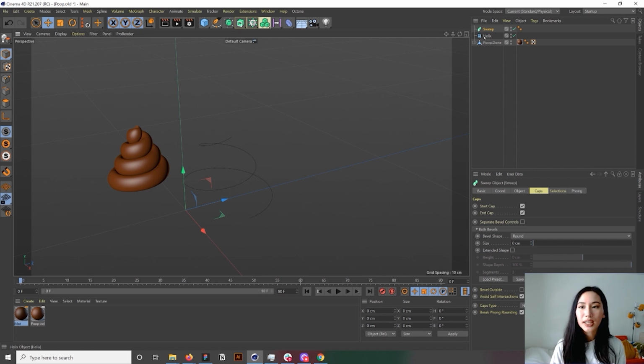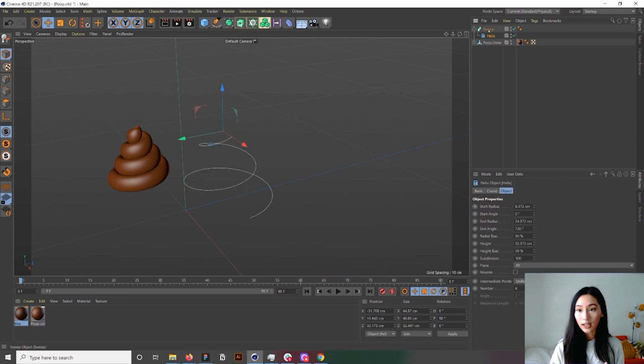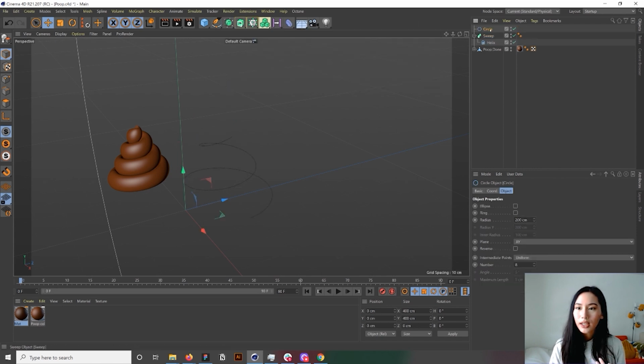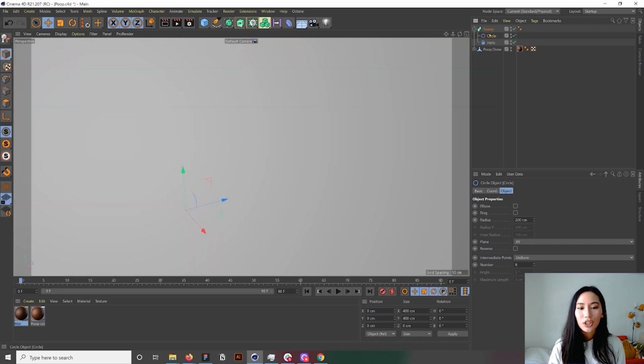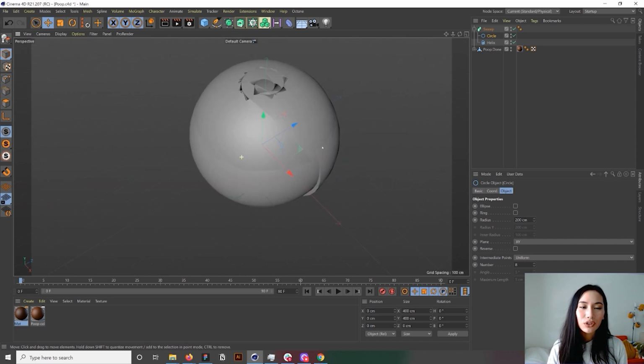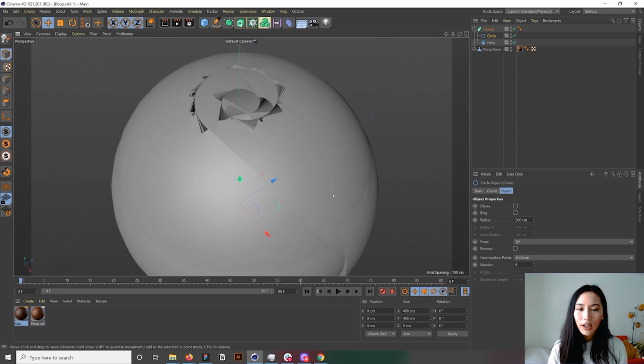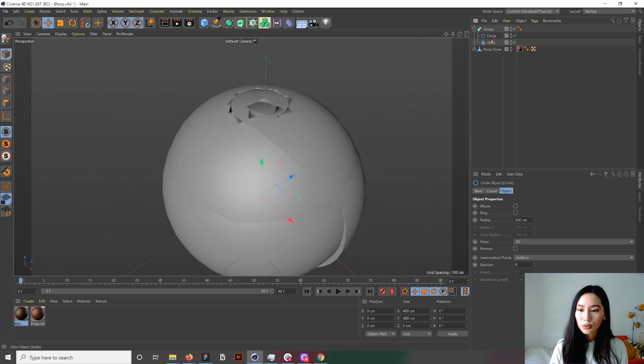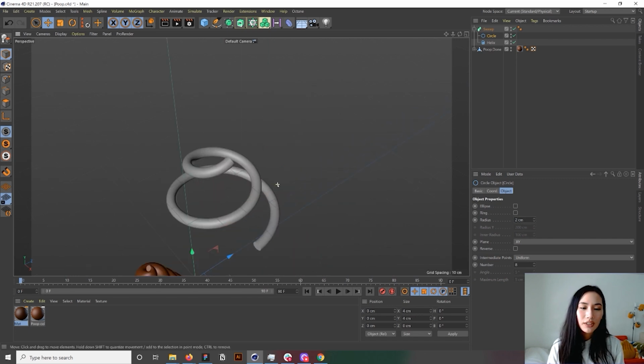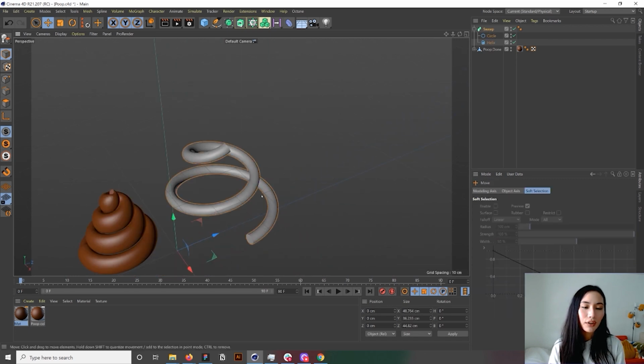That involves making our spline a child of the sweep, and then putting something else under the sweep, which is a circle right over here. If we put that in between, you'll see that something has happened, and if you zoom out, it looks very strange right now. That's just because the actual radius of the circle is way too big. So we want to shrink it down a bit, and then you start to see it actually looks like what we're going for here.